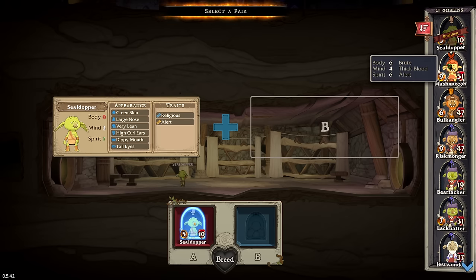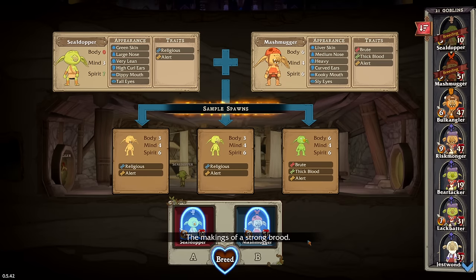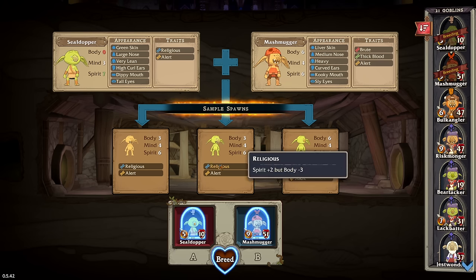I mean, it's because of the religious. Because I feel like I need some better mages. The makings of a strong brood. 6-4-6. I mean, certainly not bad. Let's just do it, right?